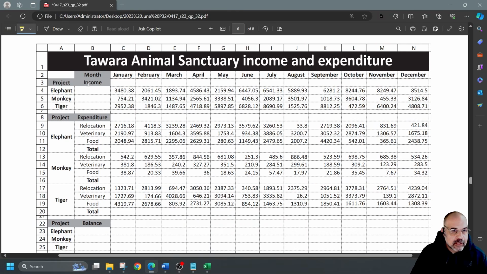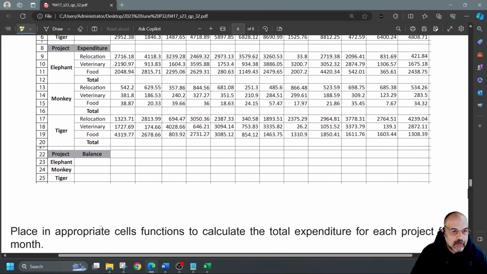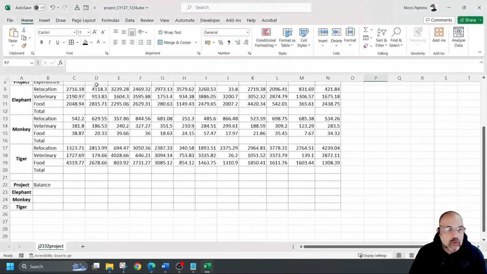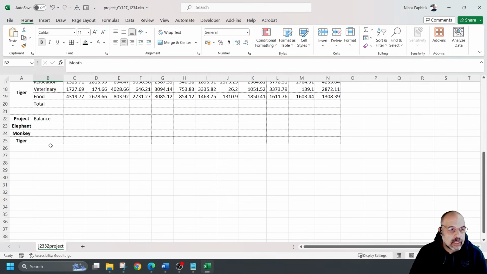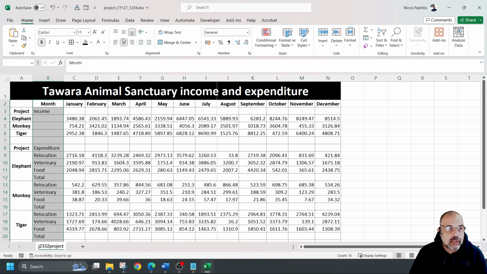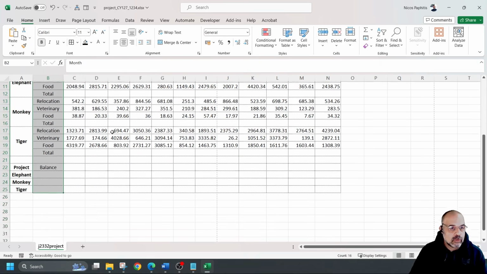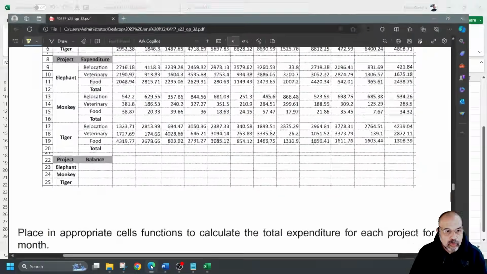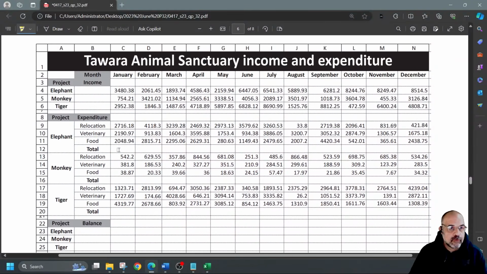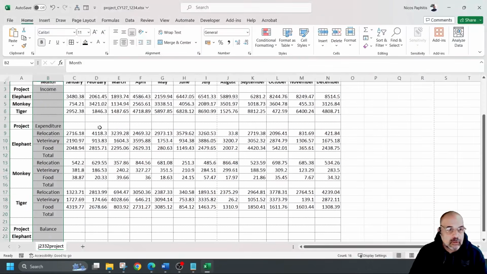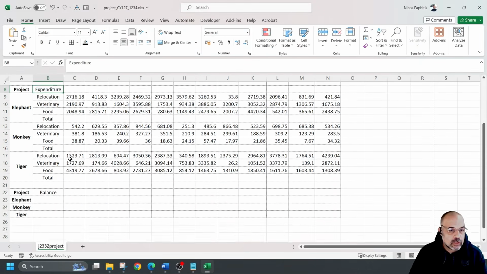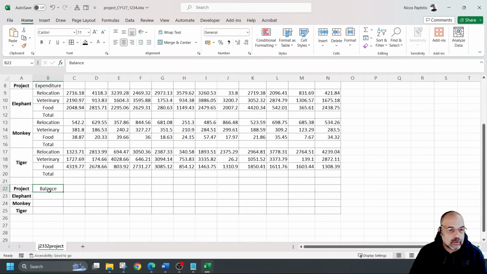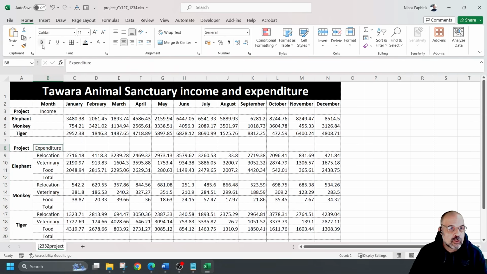The next step is I'm going to look at column B. Now column B again is all center aligned, everything's in the middle. So column B, selecting all of that and making sure that's aligned to the center as well. Good. Are they all bold? No, they are not. Some of them are. So I want the month, income, expenditure, and balance. The month is already done. Expenditure and balance. Oh, not that one. Balance and expenditure should be bold.